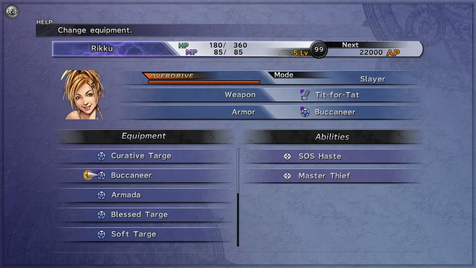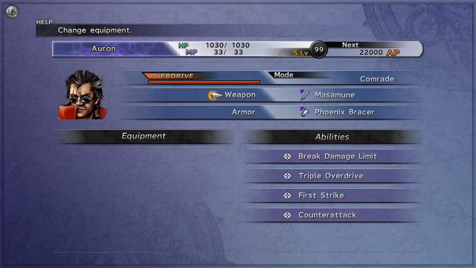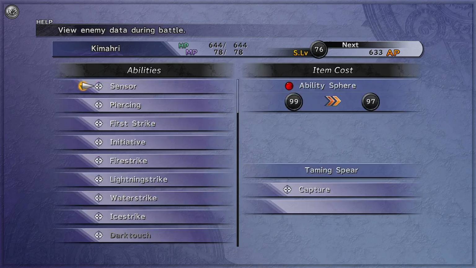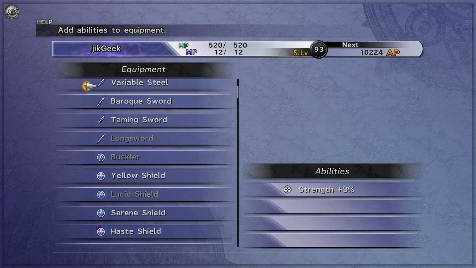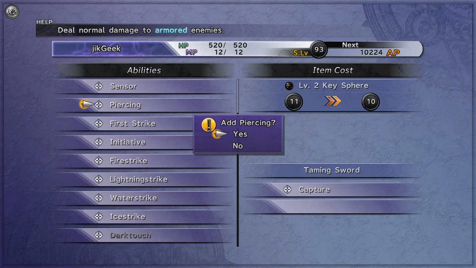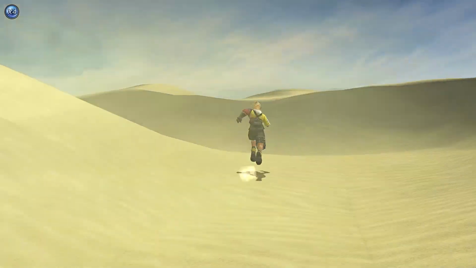I'll need to equip First Strike, Evading Counter and Auto-Haste on Rikku, as well as the Sonic Steel on Tidus. Auron starts with his initiative weapon, but First Strike is better for the Cactuar capturing. You should also have capture weapons for Tidus and Kimarhi, and customise piercing on both, as this will help against the Cactuar, as will Auto Phoenix if you have it on Auron, but it's not essential.